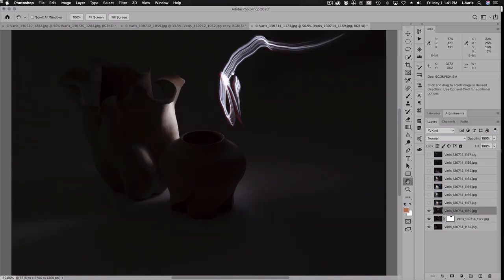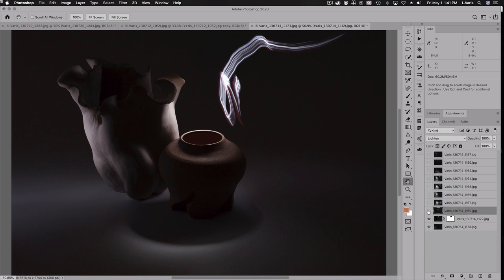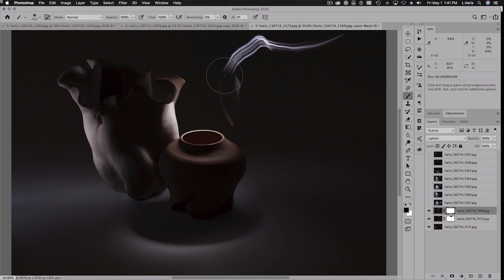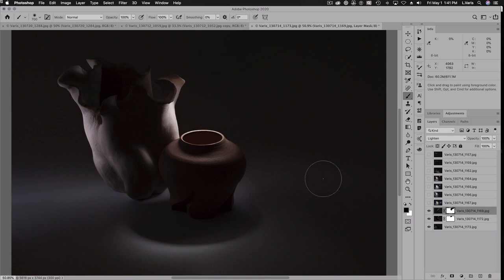This is a similar one. I've got this big scoop of light here. Let's add that in. We'll use lighten blend mode. And again, I'm just going to mask off the image of the flashlight moving around. So white layer mask, get black paint, get my paintbrush, and just mask that off. These are kind of impossible lighting effects because actually the light source had to be right there and it would have been in the shot, but we've masked it off so you don't see it.